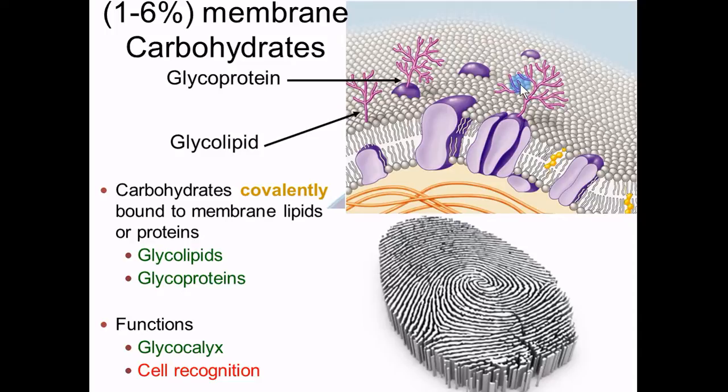These carbohydrates, the word glyco is referring to a sugar-like particle. Well, this is a sugar-like particle stuck to a protein, so we call it a glycoprotein. Here's a sugar-like particle stuck to a lipid, so we call it a glycolipid. These are held together by covalent bonds, which are really strong bonds. And I point this out because this outer environment's water. Usually when we think of a sugar and water, we think of it dissolving. Well, this sugar is held so strongly to this protein by a covalent bond that it stays there. We can put the cell in water, and it still holds its same fingerprint. It doesn't change the fingerprint. So it's kind of an important factor that down the road when you get into more complex classes like microbiology, and they talk about the glycocalyx and recognition, how HIV recognizes the glycocalyx, that's super important. Well, now you have to know that carbohydrates' main purpose is cell recognition.